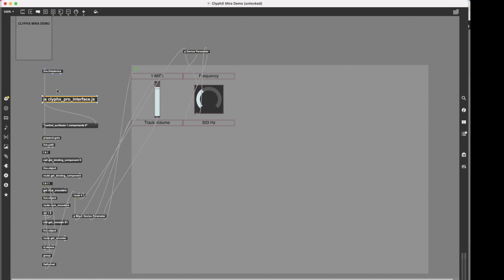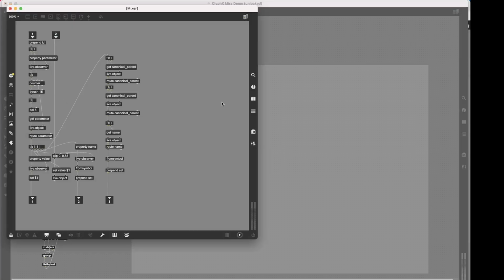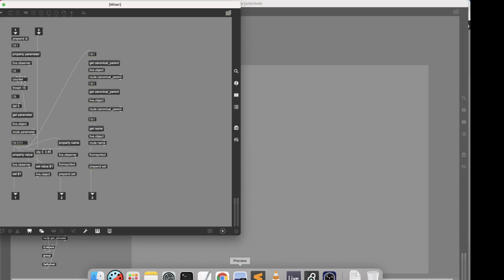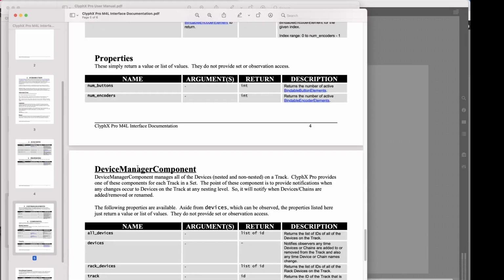You can also feed commands into here too, but I mean, you can see that in some of the devices that he made. For our purposes, we want to use this to get to this component and then programmatically go through to our encoders and then route those encoder IDs into, you can see I've got these little abstractions that show where you can observe the different things through ClyphX bindings, and you'll see a lot of the same terms in my patch that you see in the Max for Live documentation.